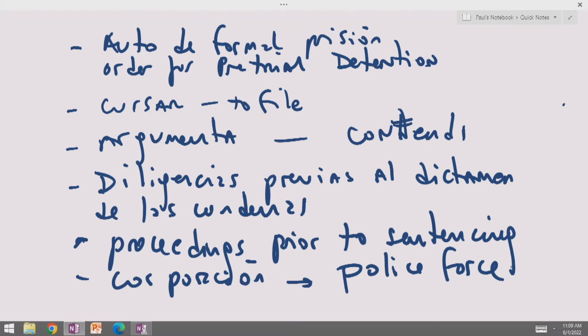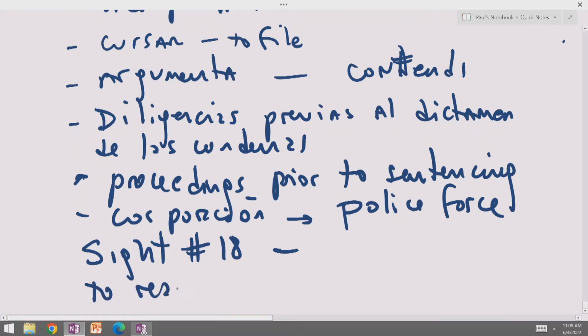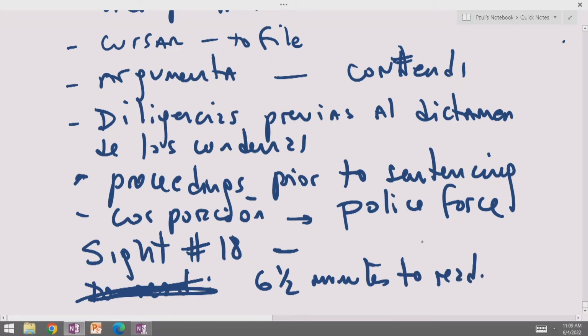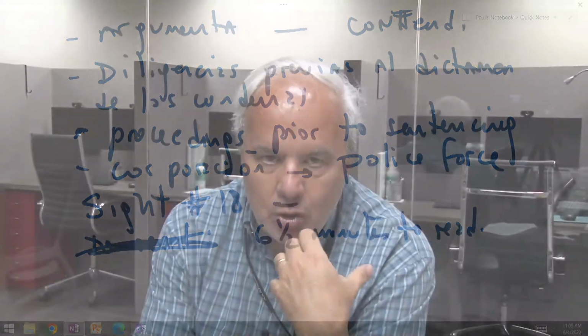All right, so having said that, we're going to do site number 18. I'm going to give you a lot of time to read this. You have 6.5 minutes to read it. I can move it up more, like it's going to be more like 7, honestly. So take your time to read it, understand it first. You want to read it to understand, make sure you comprehend the source, and then you read it to see how you can transfer some of those expressions. Right, so you have 6.5 minutes, 7 minutes to read it, starting now, please.